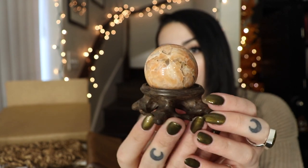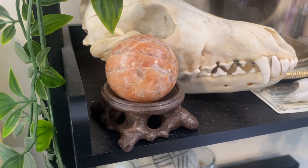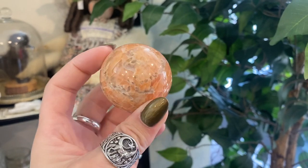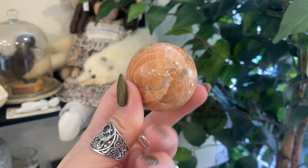Next — oh my gosh, this is a sphere! And I feel a stand. A peach moonstone — this is such a pretty peach moonstone and it comes with its own little baby holder. I love little stands like this — this one's like super earthy, like a wooden one. Peach moonstone is a feldspar mineral found all over the world. Its element is the wind and it clears the crown, third eye, and sacral chakras. Peach moonstone brings soothing relief to emotional imbalance and pain — it helps with depression, anger, anxiety, and gives loving divine energy to soothe all situations. It is especially nurturing to empathetic and sensitive souls and children. Place it in your hand-carved wooden stand and draw its peaceful energy to you.